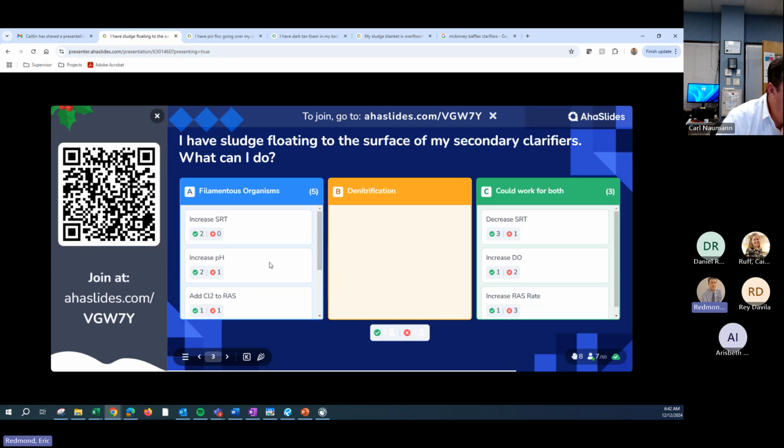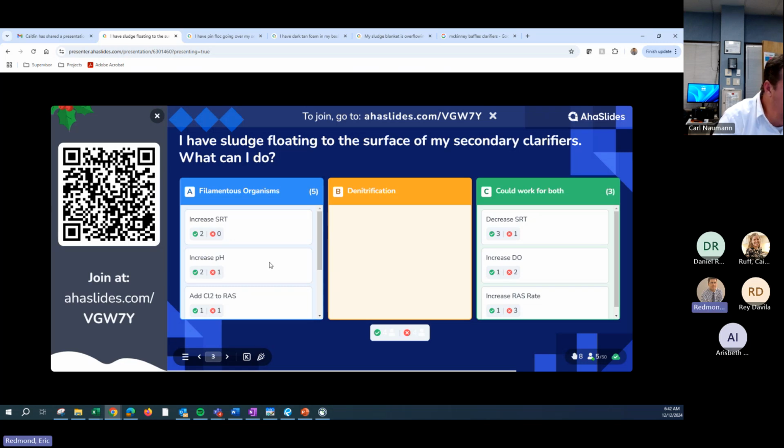I want to be clear about this though. Low DO conditions and soluble BOD, like VFAs. That's where you have filaments compete. And so if we use Cruise as an example, you have your first A1 zone where you sometimes even have the air off, so you have very low DO there. And that A1 zone is after a selector zone though. And what Cruise has noticed is that when they have periods of high loading, they need to take their first zone and they need to increase the airflow. And really, you need to increase the airflow because what's happening is you're having bleed through of your selector zone.